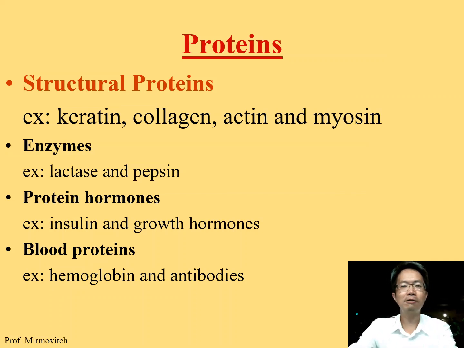Okay, let's talk about the function of protein. Protein has a lot of different functions. The first one is the structural protein, meaning that protein gives us structure, gives us shape. Let's take a look at some examples here. We have keratin, collagen, actin, and myosin. We'll go through all this in the next few slides.